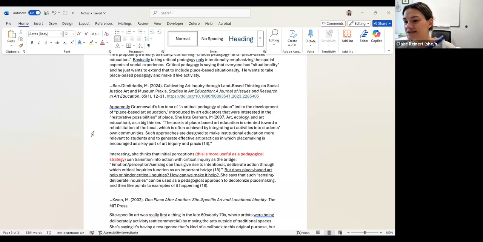You can't really see, but I printed off my notes and I sat down and I articulated what are some themes, what are some things that I'm noticing that lots of articles are saying from my research. One example here is a theme that I wrote down: placemaking is a key part of art inquiry. I wrote that, and then next to it, I put parentheses and I listed all of the articles that made that argument. So I've got 5 themes articulated here.